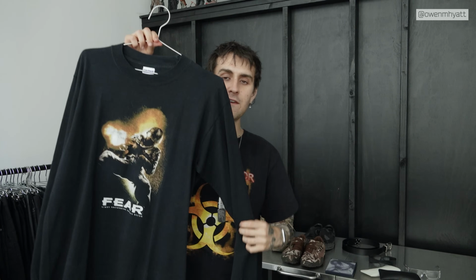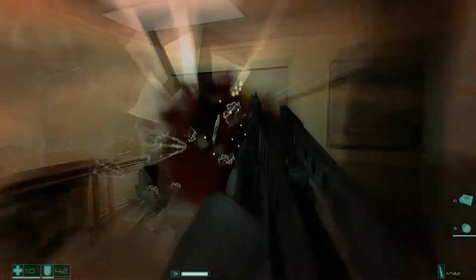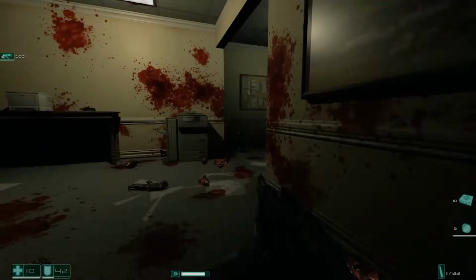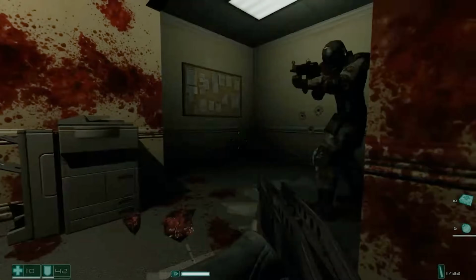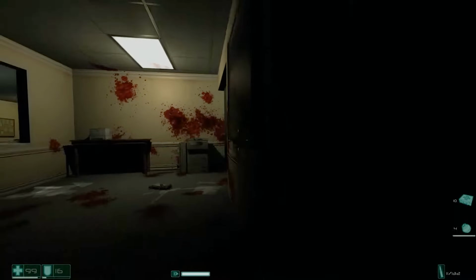This next one is a little bit more niche. It's a game that I don't think a lot of people have either heard about or played before, but it is Fear, or First Encounter Assault Recon. It was a first-person horror shooter game that came out in, oh damn, I actually don't remember what year. It came out in 2005, and it had a lot of really cool aspects to it in terms of the gameplay, mainly with the physics and the slow motion ability.